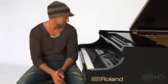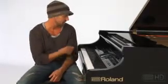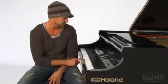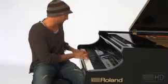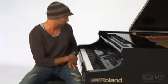A lot of digital pianos, in my experience, have had some problems with their action. I think that's one of the things they've kind of had a problem with. But this piano in particular, as well as a lot of the Phantoms that I've used, are unbelievable. The sensitivity on this particular piano is fantastic, and it's quick action, which I really like. As a matter of fact, I like this better than my acoustic piano for action. I've just been playing it, so that's the one thing I like about this one in particular, is the action.